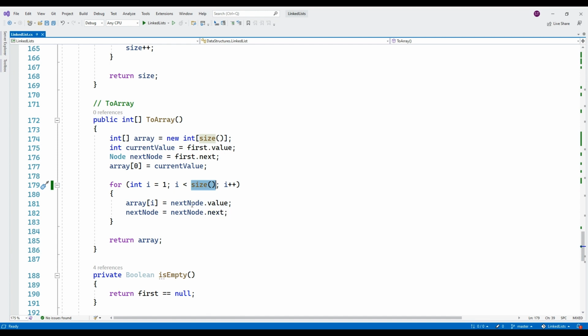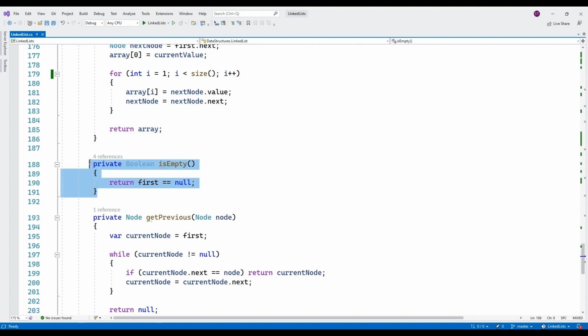And we put next node, which right now is the node after the first one, dot value into array I, and we keep moving forward. We put next node.next into the next node, and we have this for loop until we get to the end of the list. This way, we put all items in the array, and at the end, we return the array.